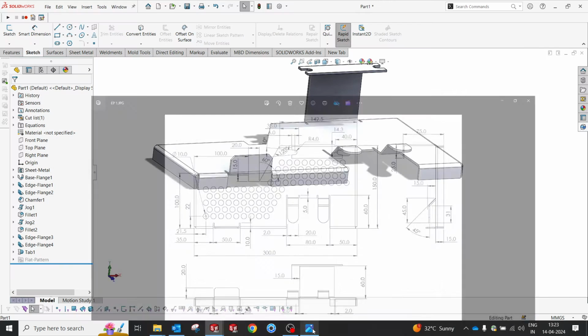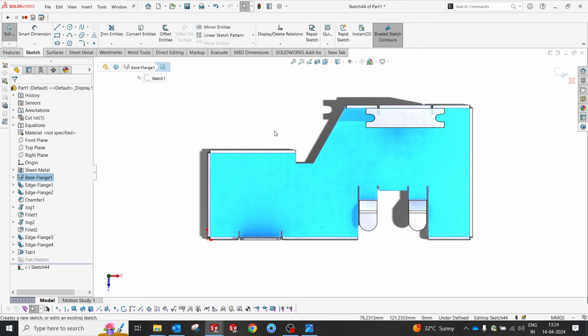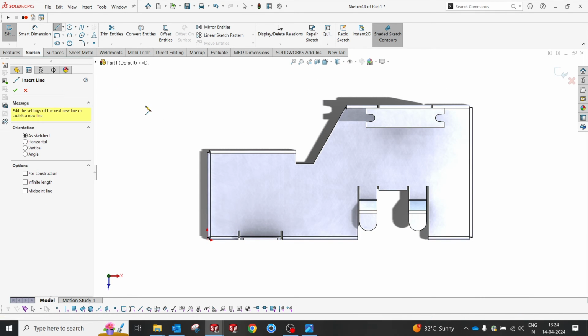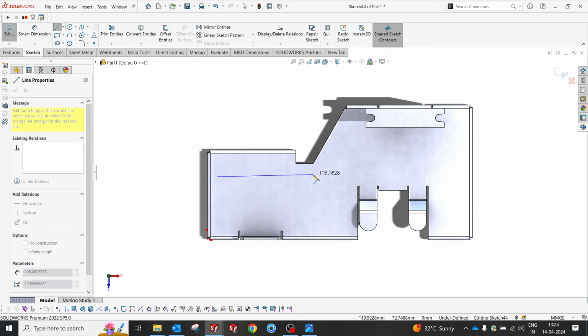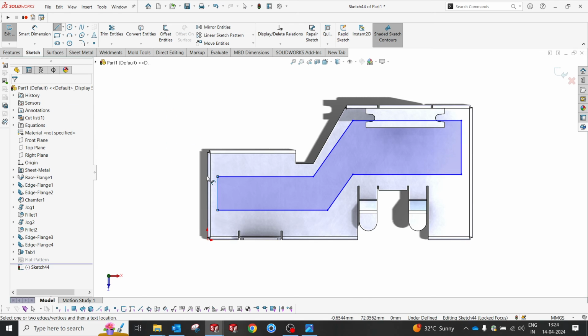So better, I'm going to show an option. I'm going to select this flat surface. For that, we have to create some kind of boundary. So what I'm going to do is just randomly create a profile to cover this up.